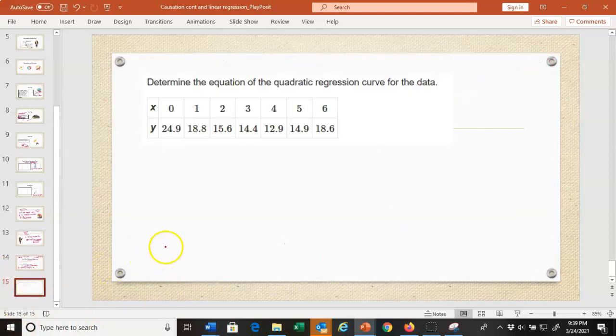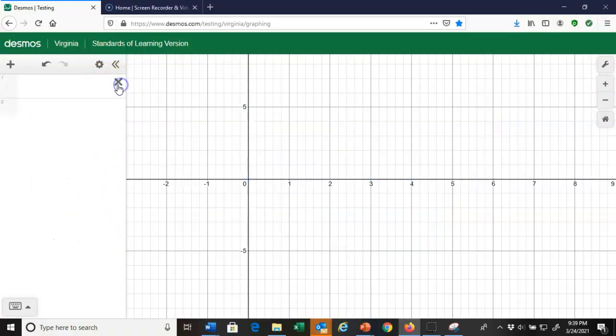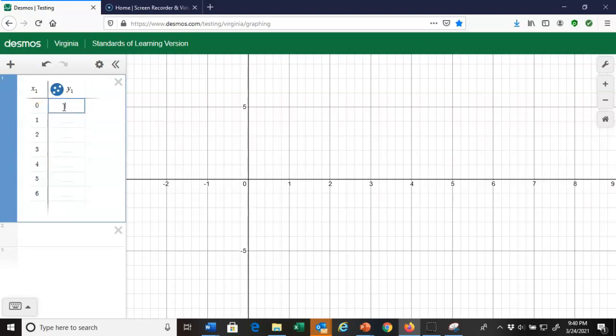Okay, last one. Determine the equation of the quadratic regression curve. This sounds so fancy and formal, but you guys know how to do this. So we're going to go to our Desmos calculator, clear out what we don't need. Oops, I could have kept that, I guess. Here, let me get a new table. Careful as you enter. 24.9. And I truly hope that you guys are trying this on your own and not just continuing to watch me do it, because you need to start to feel what it feels like, right? Do it yourself and press play if you get lost or need help.